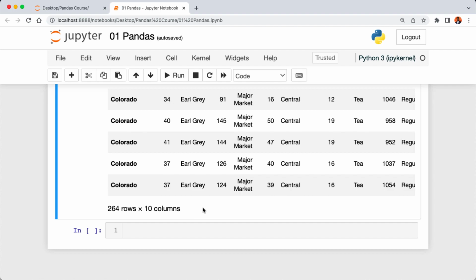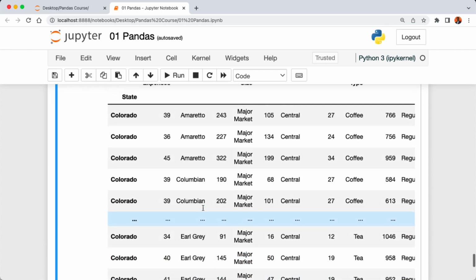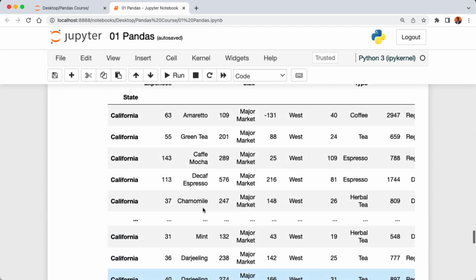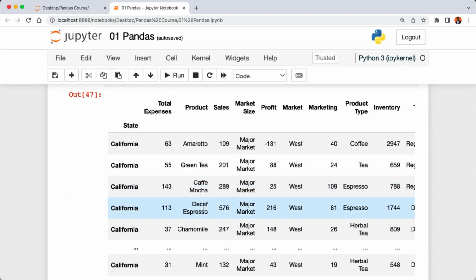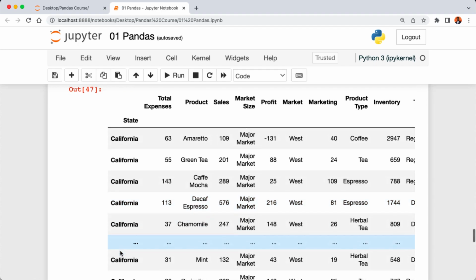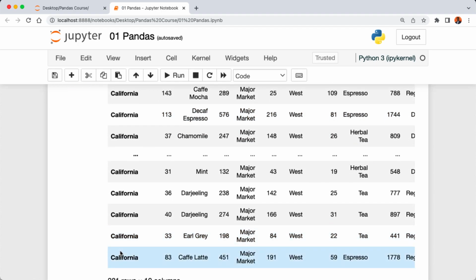So now let me show you something even cooler. You see, when we use the iloc attribute using the index name of Colorado and California, then we get back multiple rows of data. But let's say we want to have each row get its unique name instead of multiple rows with the same name. Then we would have to create an array or list of unique names for each of these rows of data.